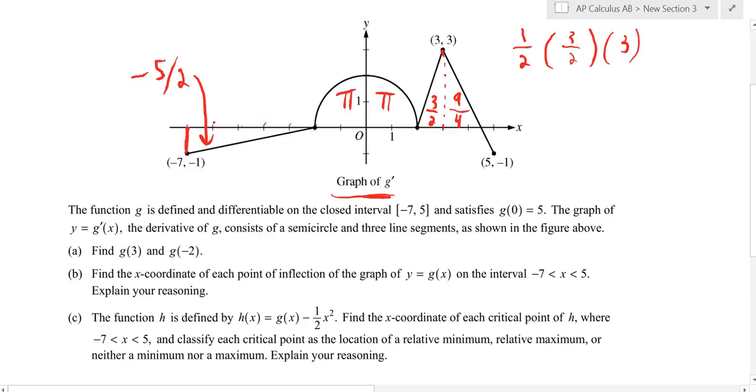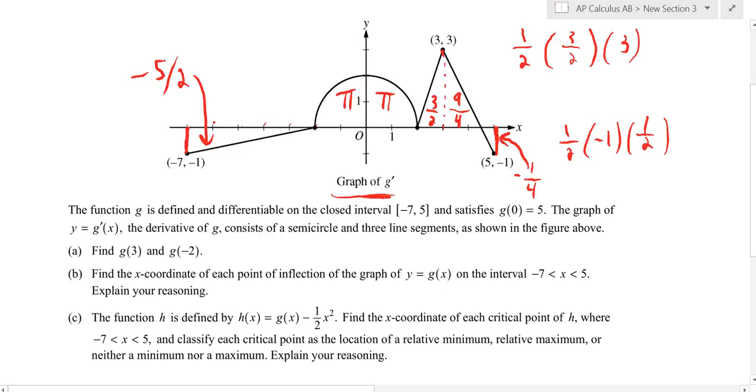And then we've got this little tiny negative triangle here. You can see they're messing with you with some fractions. That's got a base of 1/2 and a height of -1. So you would do 1/2 times -1 times 1/2, and that's -1/4. That's the area in that little tiny triangle right there. Everybody handle that?